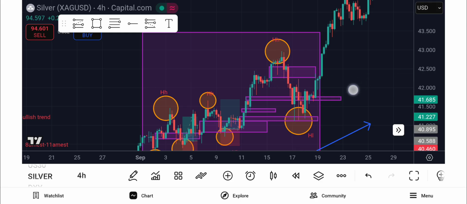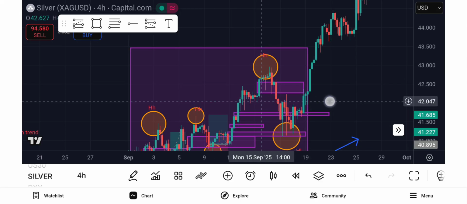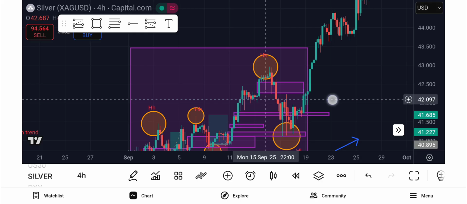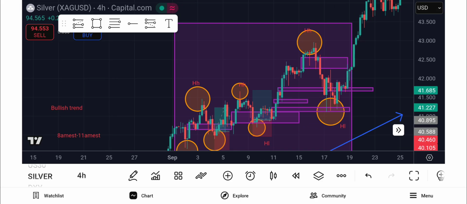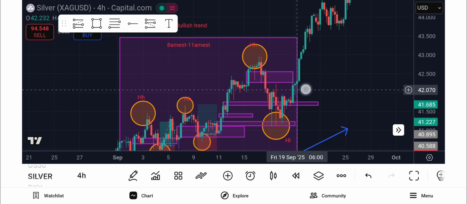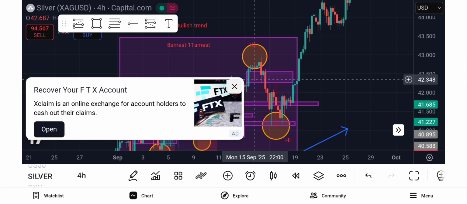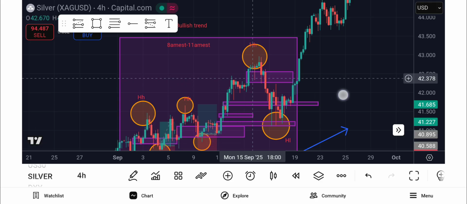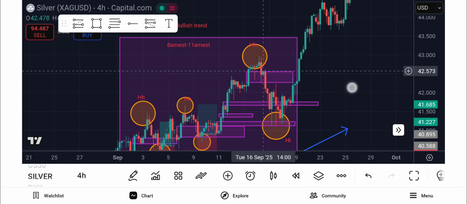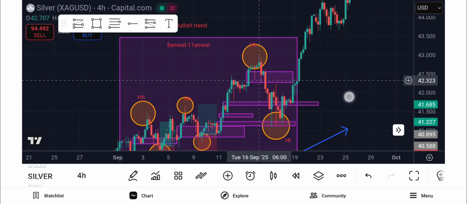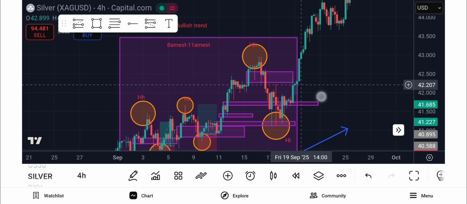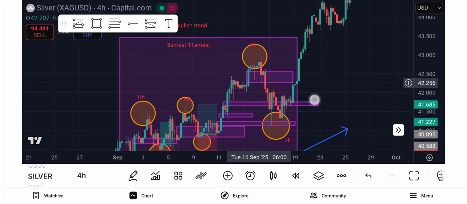Right here, price came down here. This fair value gap is here. Price came back down here around 2200. That's not 8 a.m. Eastern Standard Time. As you can see, let me move it. As you can see, price came back down here. The first time price came down into this fair value gap was around 2200, so you wouldn't take the trade. You're waiting again. Price came down here around 10 a.m. So you could have taken this trade around 10 a.m., right? But guess what? You would have got stopped out.